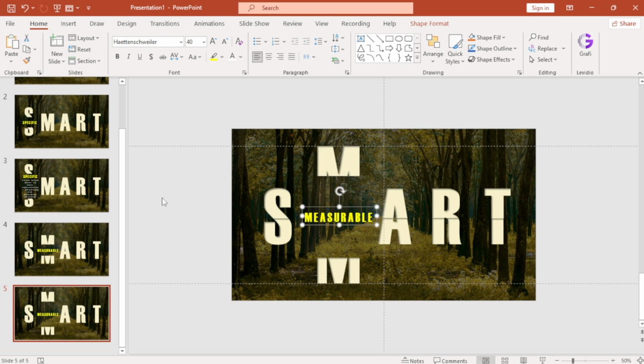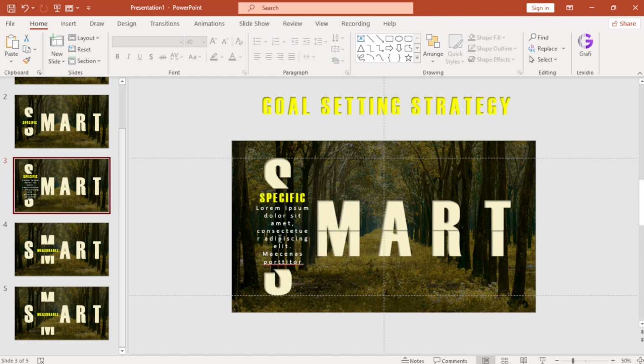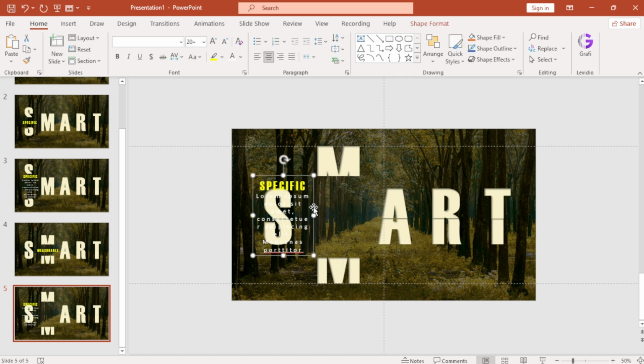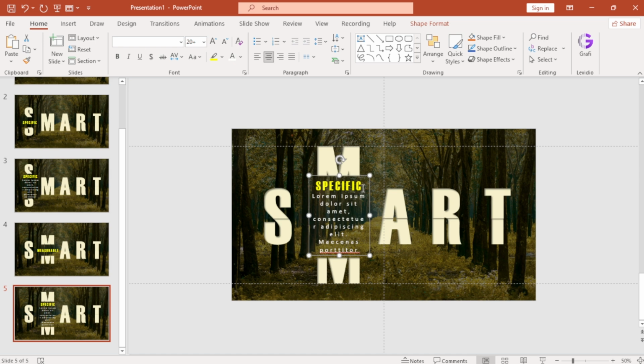For this one, let me go over to this aspect and then copy this, Ctrl C, and come over to this place and paste, Ctrl V, and then let me delete this, and then bring this to this place as the content. The next I'm going to do, let me extend this, and then remove this measure. And that is what we have for this particular slide. Repeat it for the other slides.